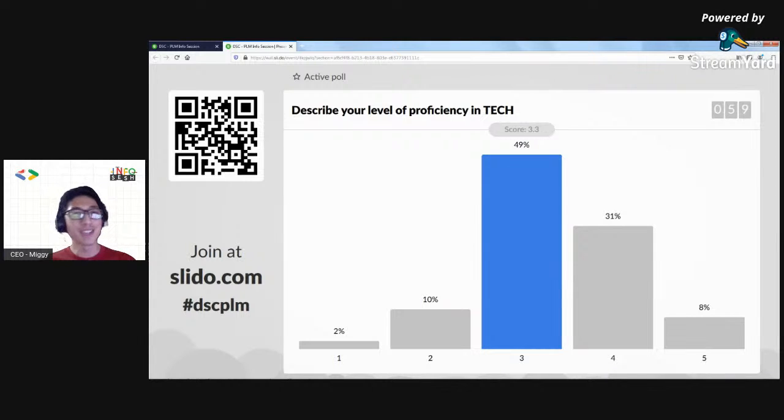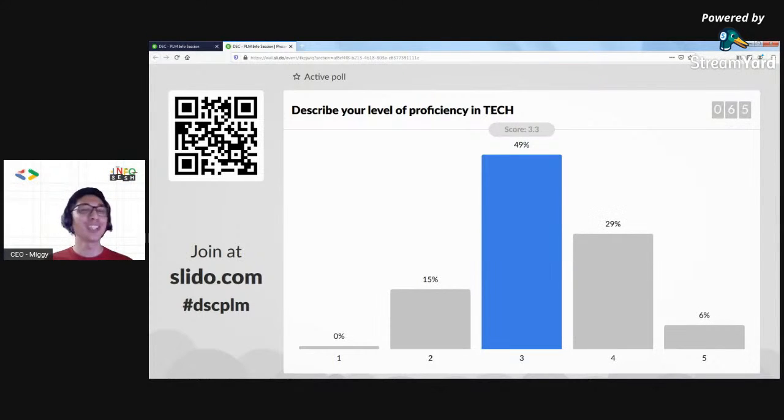So far what we are seeing, right? It seems that everyone is voting for a 3 in terms of being proficient in tech. Hopefully, it's not imposter syndrome, like you're not just being humble. But we do understand if some of you are not yet well exposed to tech, like for instance programming or being a developer or development. We really understand about those things.